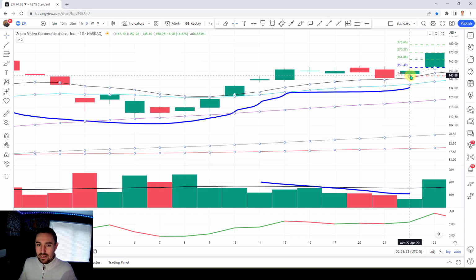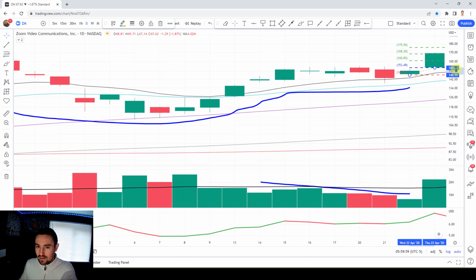But what I'm going to do is again the active risk mitigation part. You have 4 parts to a trade: number 1, identify; number 2, control; number 3, mitigate, free roll; and number 4, optimize. So what I would do here is bump up my stop loss. You see this middle green line here? That's going to be 2 times wherever my stop is. So I'm just going to move this up marginally, and you see how we're then bringing that green line in. So 168.20. I've just pushed up my stop loss a little bit. It's still underneath 150, still underneath the 10 EMA, at 146.13. Then I can free roll on the first day.